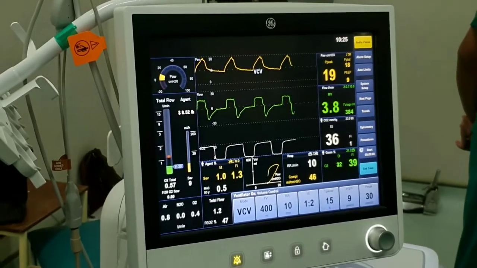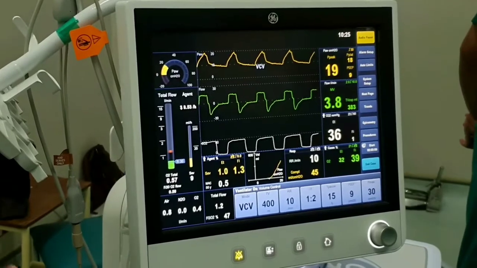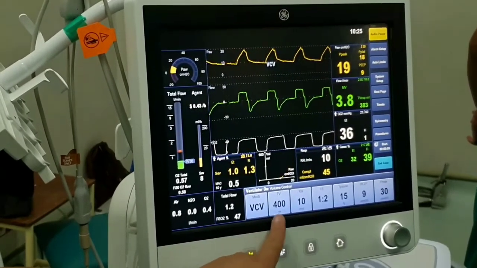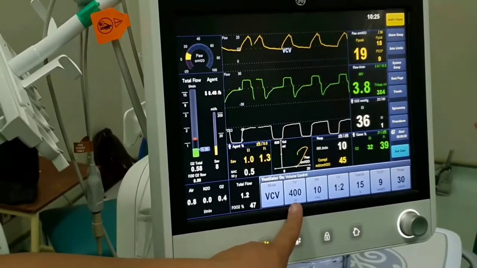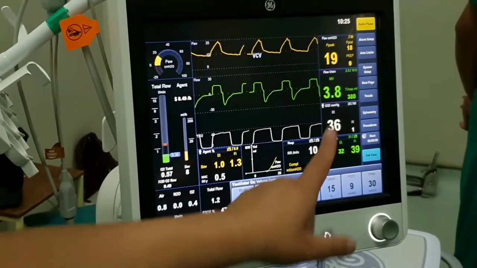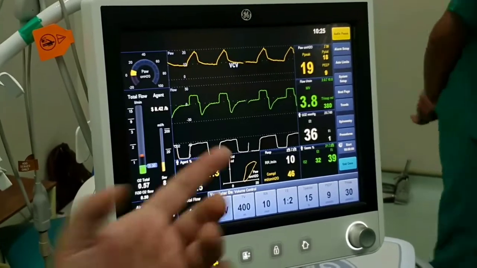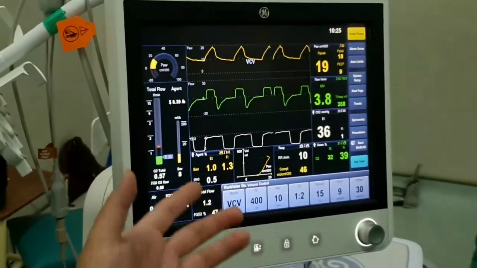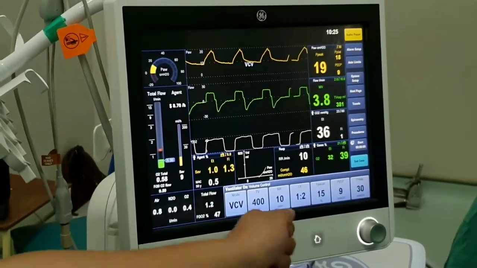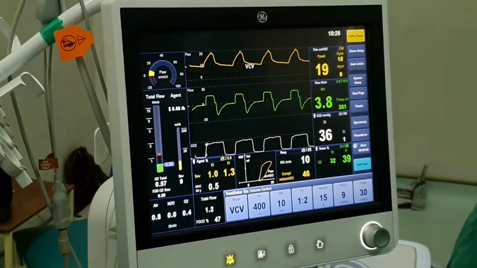If the patient is fat, that does not mean the patient's lungs are lighter. So you use the ideal body weight. So 6 to 8 mils per kilo. For example, 400. Then you adjust the tidal volume and the rate to give you normal end-tidal CO2, or the end-tidal CO2 that you need. Sometimes for neurosurgery, you actually need lower, then you need to adjust. But for normal patients, you target normal end-tidal CO2.